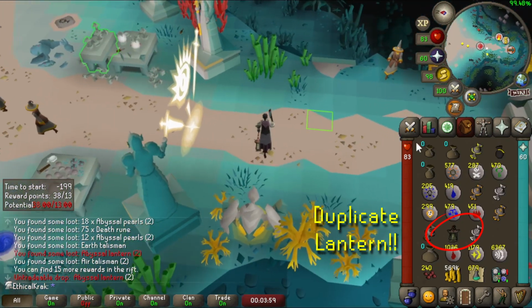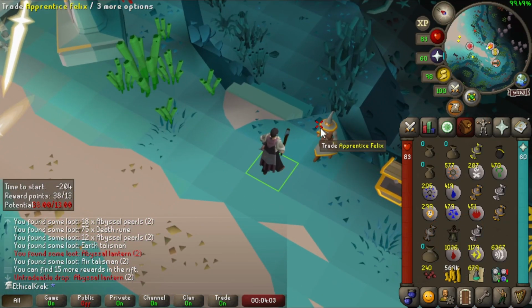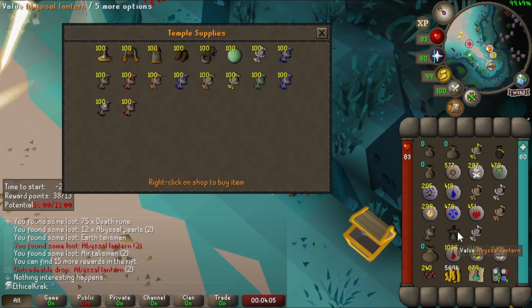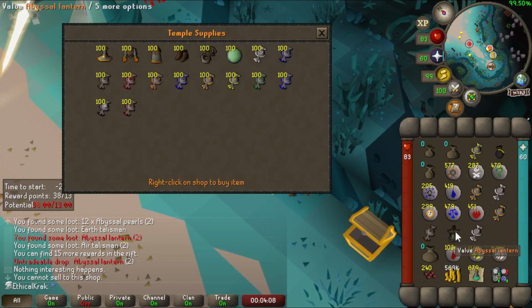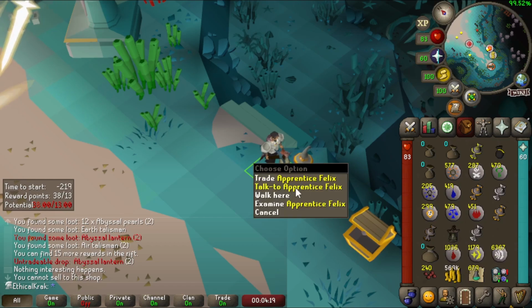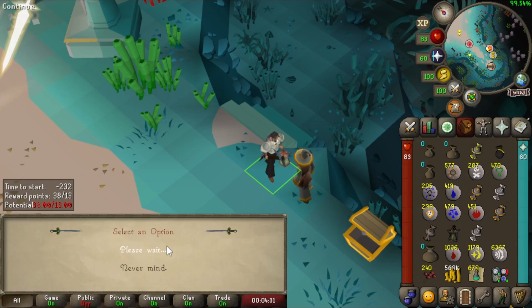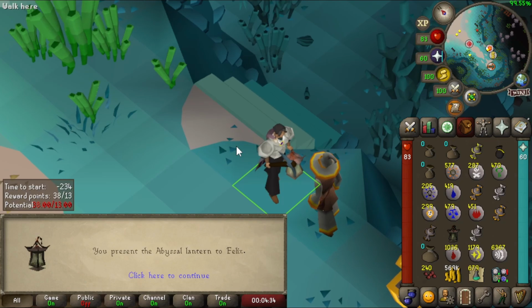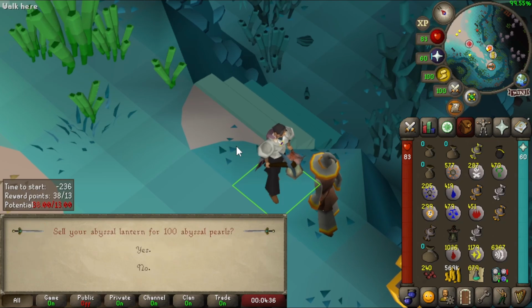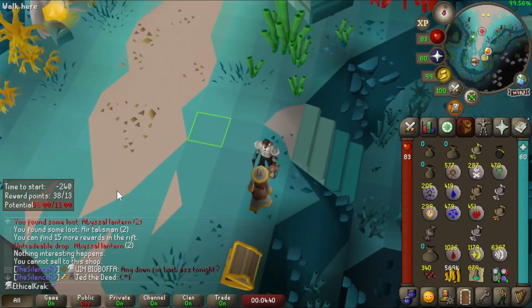That's so good. I can hand that in for extra pearls, can't I? Hold on. Use on you? No. Value? No. Can I not hand that in for extra pearls? Hold on. Wiki? It says we can. Maybe we talk to them. Here we go. In an abyssal lander for 100 pearls. That's amazing. Oh my god.